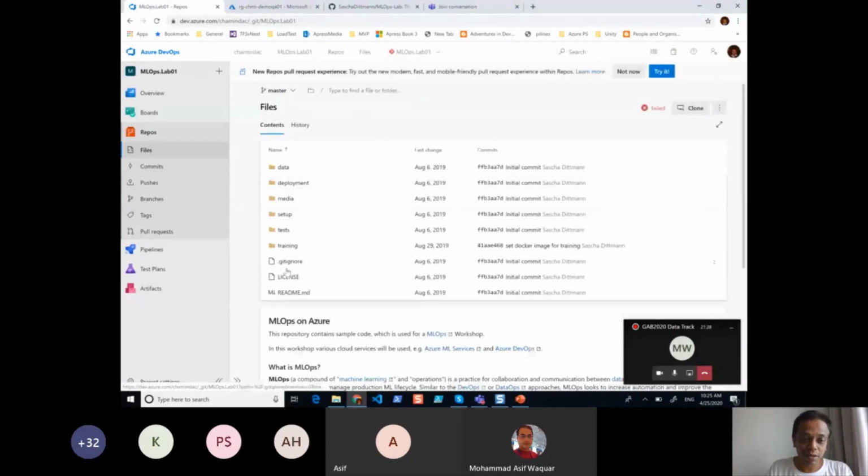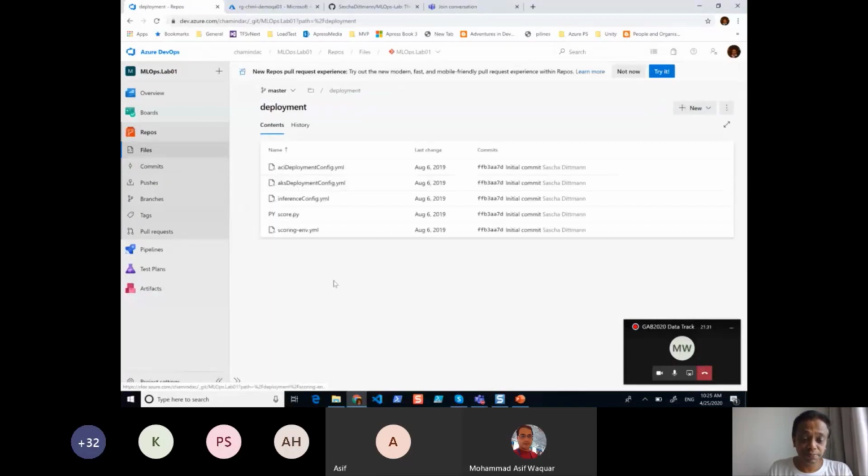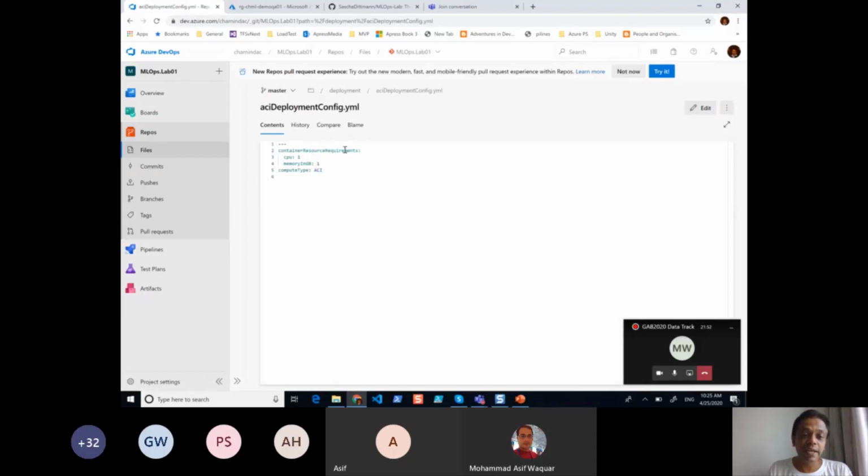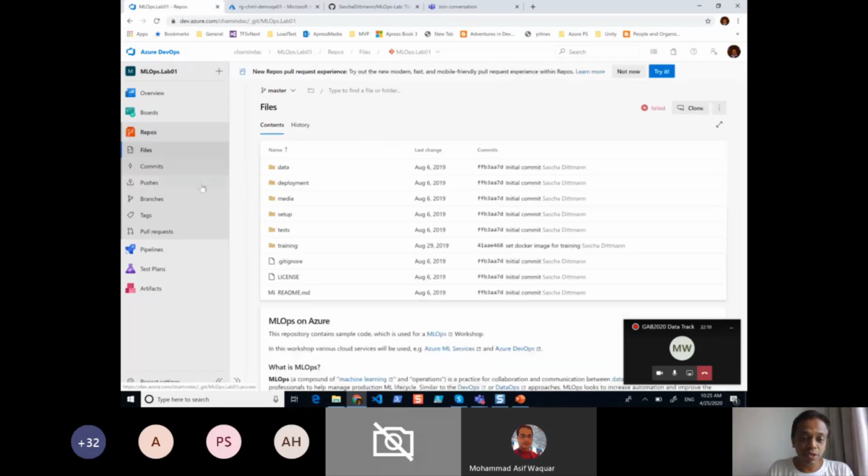And when it comes to deployment, these YAML scripts do the magical part of most of it. So we have Azure Container Instance deployment as well as AKS deployment configuration YAML created here. But what I'm going to use is this ACI deployment, because in my machine learning model, I have implemented it as an Azure Container Instance. So that's what we are going to try to deploy and get up and running with the pipeline deployments into the target. So let me move on.